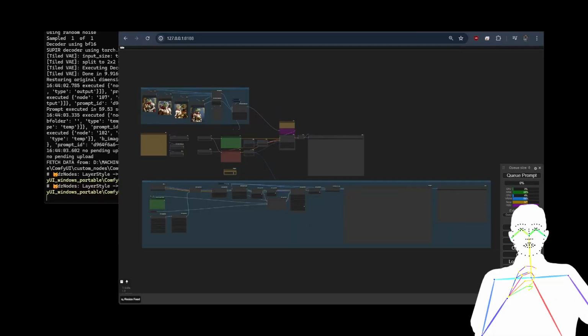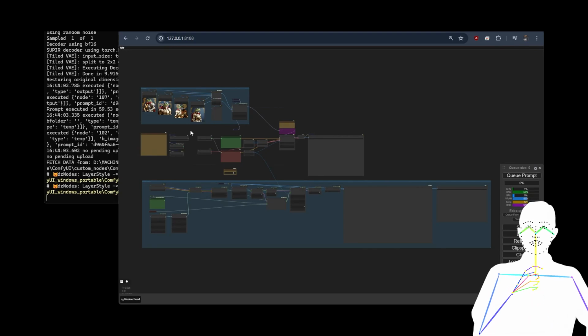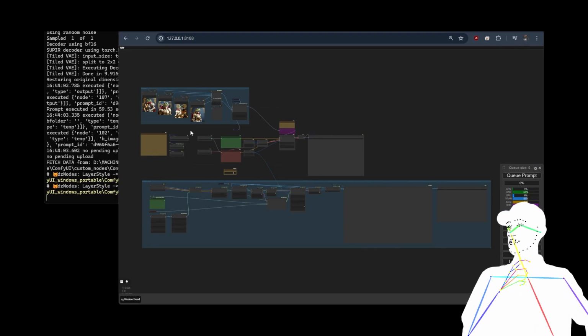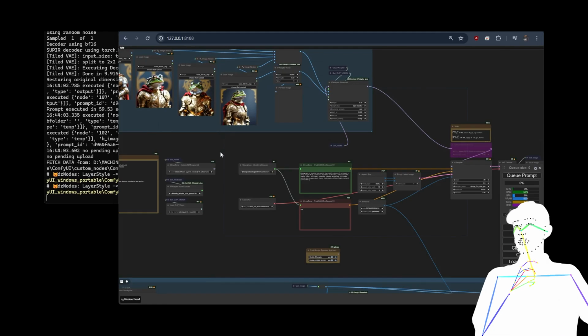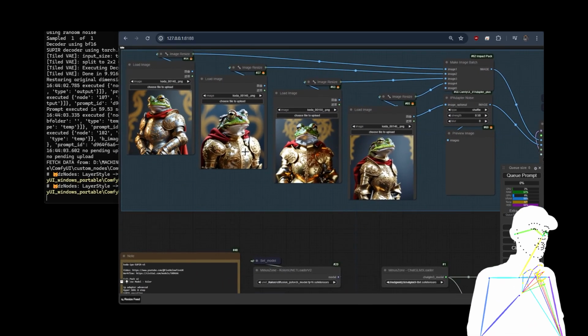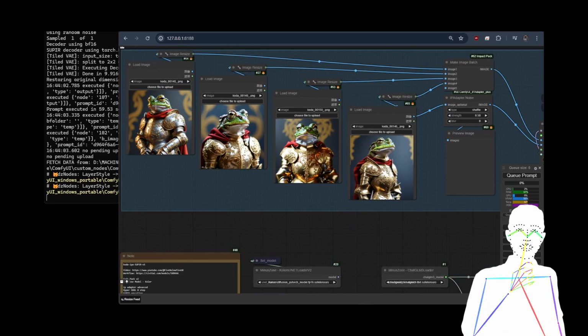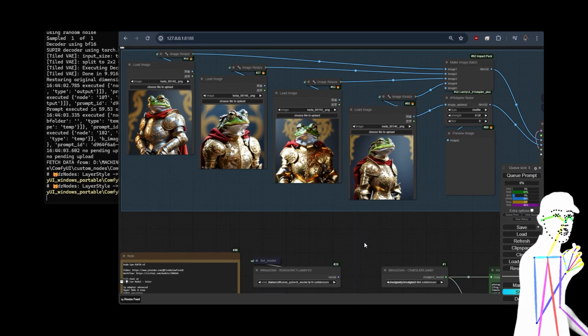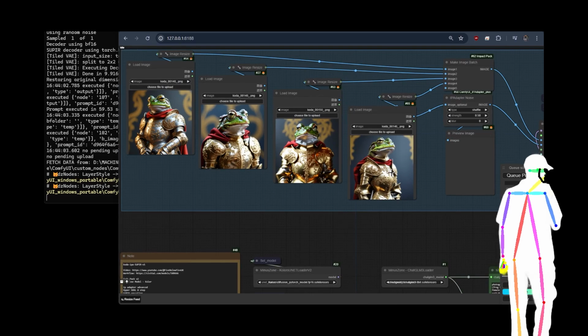Back to the video. Now we've got all that out of the way, we can take a quick look at batch. Now this is where I started. I took IP Adapter Advanced and this is how I made my frog guy. I generated 4 of my knights and changed the word lady for frog. And then I did this with the image to image workflow.